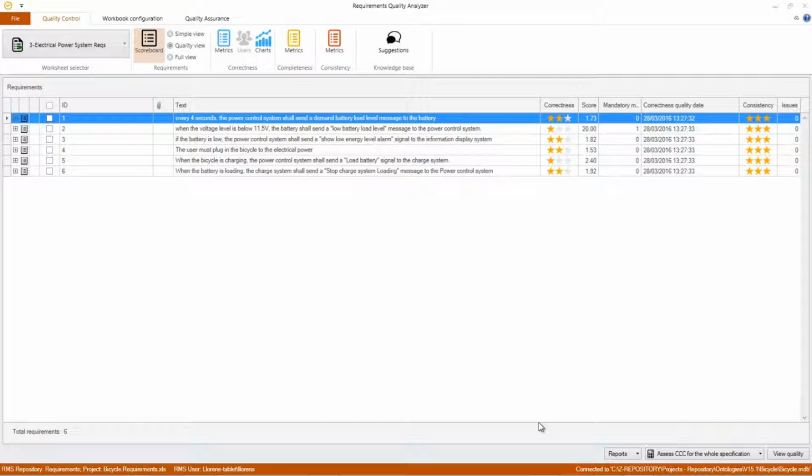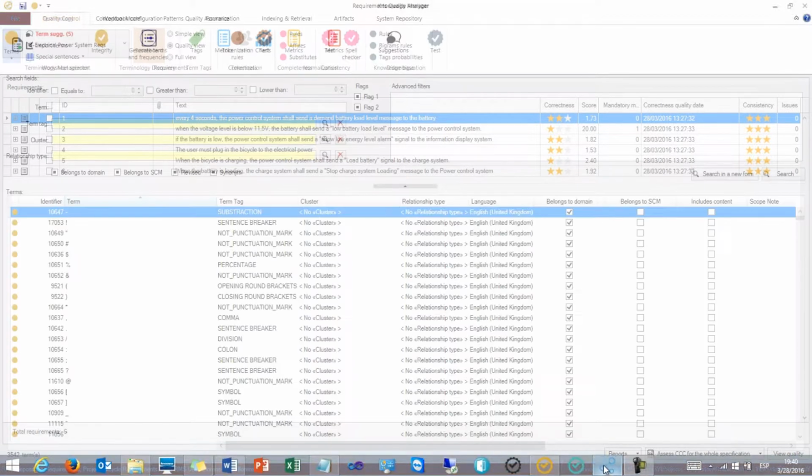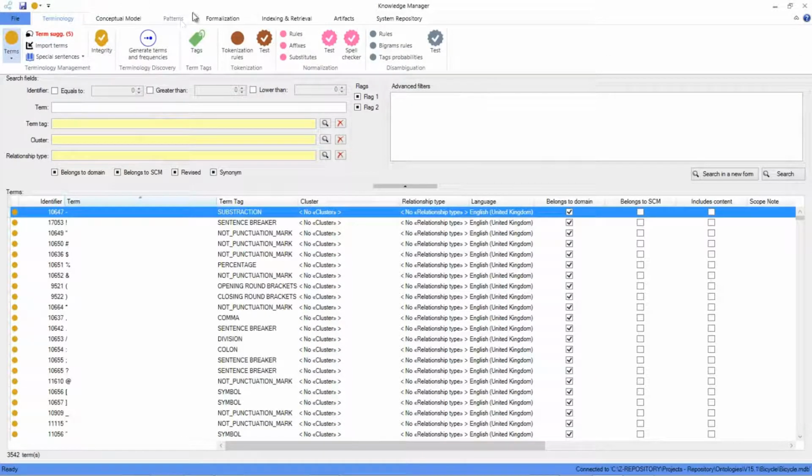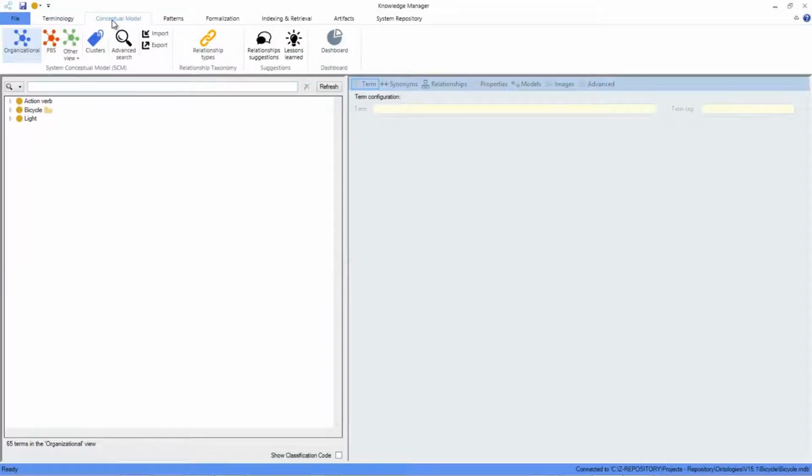It's not the goal of this video to show you how to include models inside our database, but at least I'm going to show you that we do it with Knowledge Manager, and the way to store those models is in the system conceptual model.